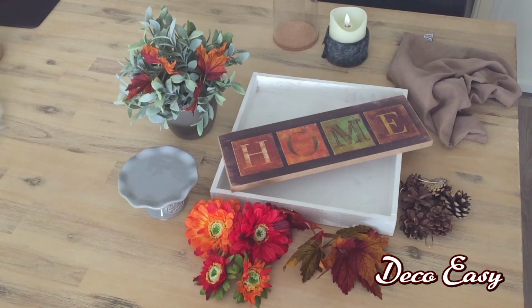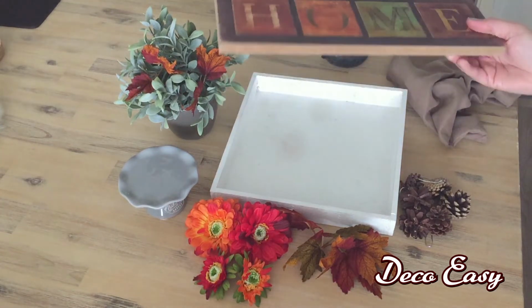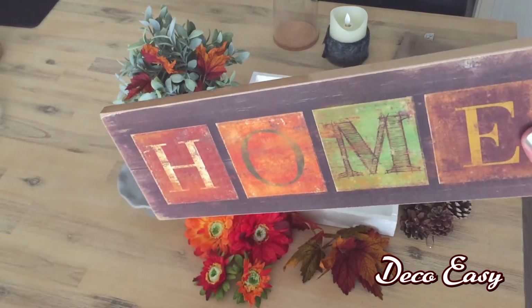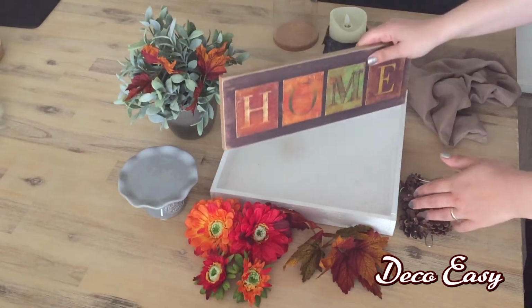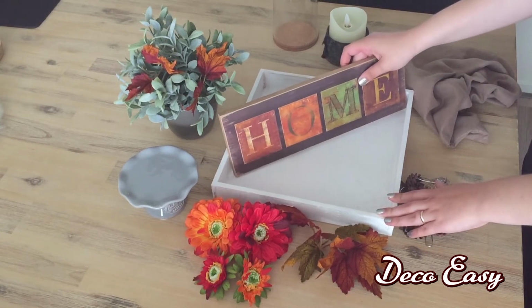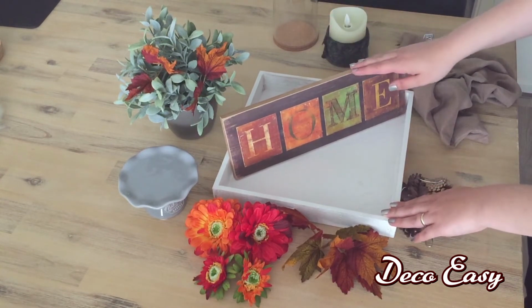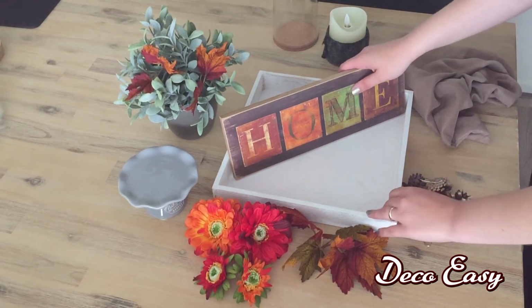Alright, so here we're back with all the items we're going to use. First, I have this plaque in beautiful fall colors. I'm going to use that because it is really secure and I find it a nice idea to put in the kitchen. Look, the tray isn't that big, and I can secure it in a corner, so if I accidentally slam the door of the microwave a little bit too hard, then the whole sign won't come off.